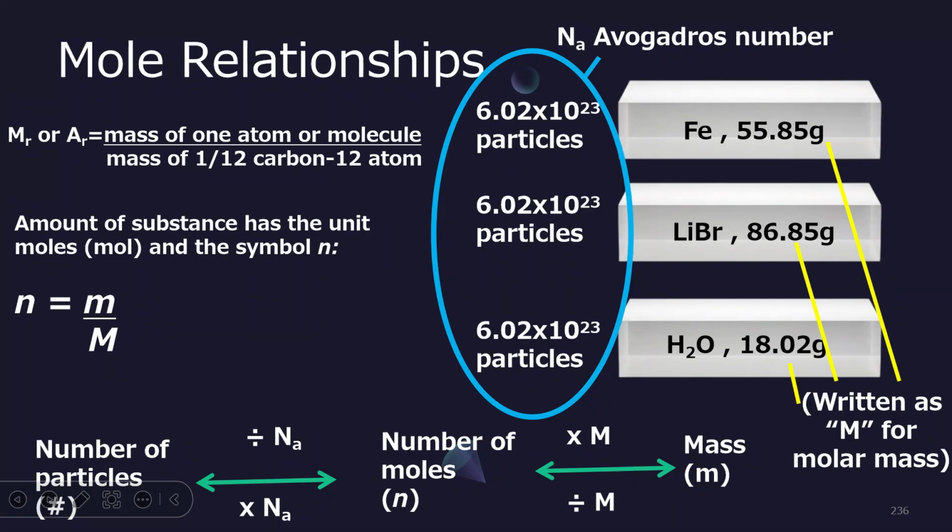But more often, we're going to start by doing the opposite of that. We're going to take a mass and we want to know how many moles it is. If you just go measure some grams on a scale in your laboratory, you want to know how many moles you've got to predict any chemical reactions you're doing. So you would then divide by the molar mass. Dividing by the molar mass, you'll have grams divided by grams per mole, and you'll flip that grams per mole and multiply by mole per gram. Then the grams will cancel out to 1, and you'll be left with units of moles.